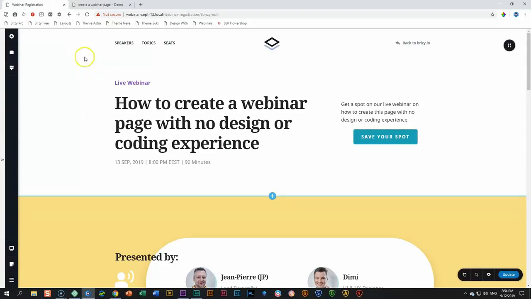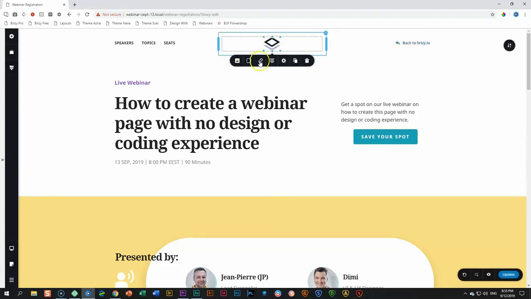Let's add the links. The first links we'll add are to these two elements to take them to the Brizy website, which is brizy.io. Click on the Brizy logo, and then we type in https://, and I earlier said dash, but it's a forward slash, and then Brizy.io. I'm just going to highlight and copy it as well.